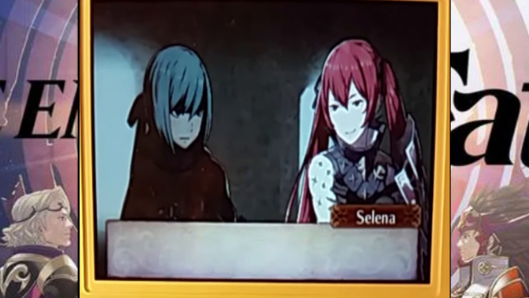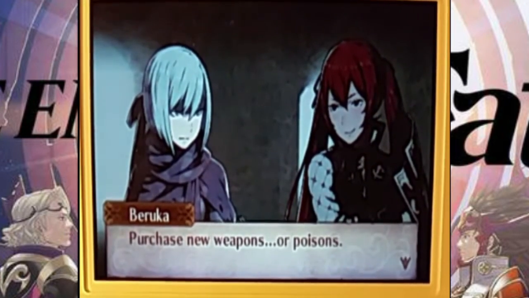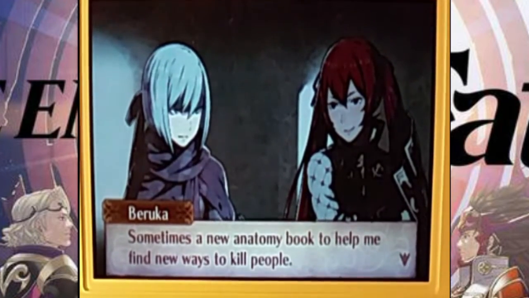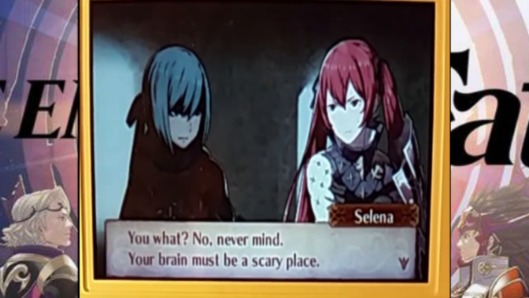Anyway, I had a question for you. What do you normally do when you come into town? Purchase new weapons or poisons? Sometimes a new anatomy book to help me find new ways to kill people? You what? No, never mind. Your brain must be a scary place.